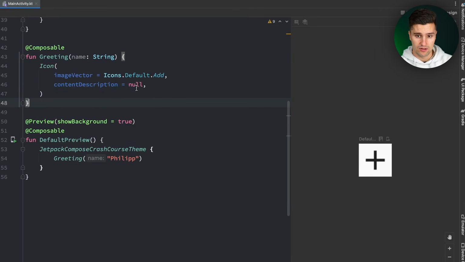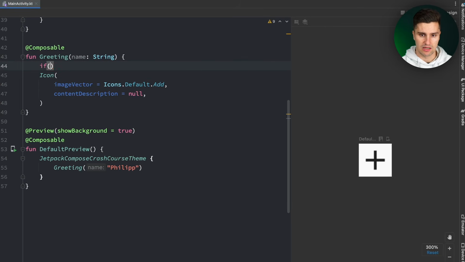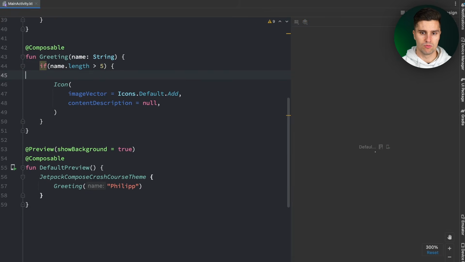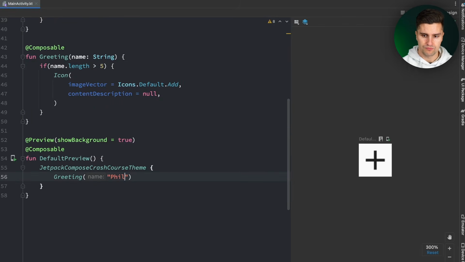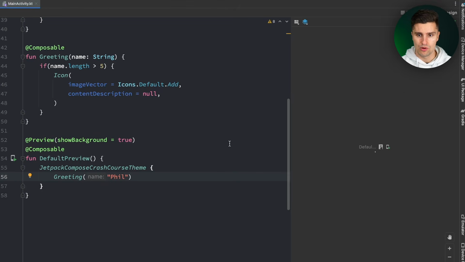No, in Jetpack Compose, we can actually also just use normal Kotlin language features like if statements. So we can, for example, say if name.length is larger than 5, we want to show this icon, we move this in here. And then if that is actually the case, here it is the case, it is shown. And if it's not the case, let's remove some letters, then it should not be shown. Yes, now it's actually hidden.